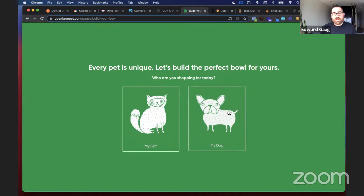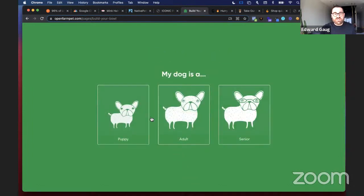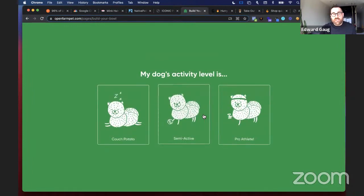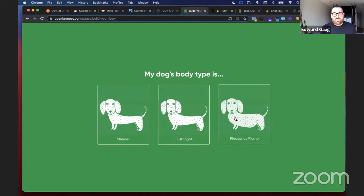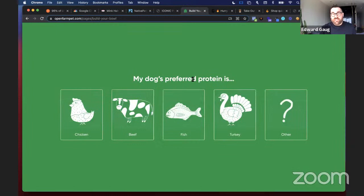It's definitely more involved. You get a great experience out of the box. And you'll even build a profile for your pet. So I'm gonna put in my dog's name. Super, super exciting. She's still a puppy and she's on the bigger side. So they get all of these data points to recommend a product. So if your dog is a couch potato and burning fewer calories, or very active, tons of zoomies, they're gonna need more calories. So my dog never stops moving, so we're gonna go there. And then preferred protein. This might sound wild to some pet owners, but as a millennial, I treat my pet like a child, so I totally get this.